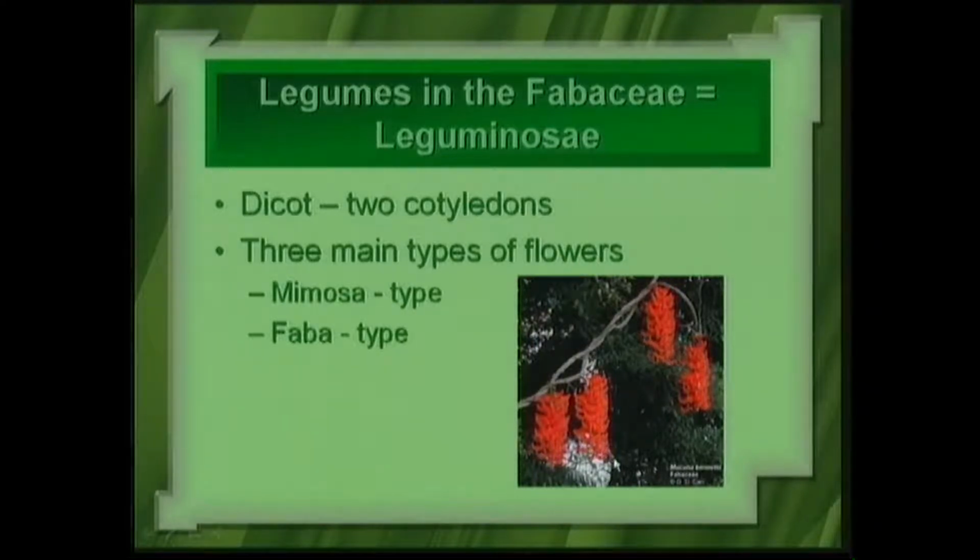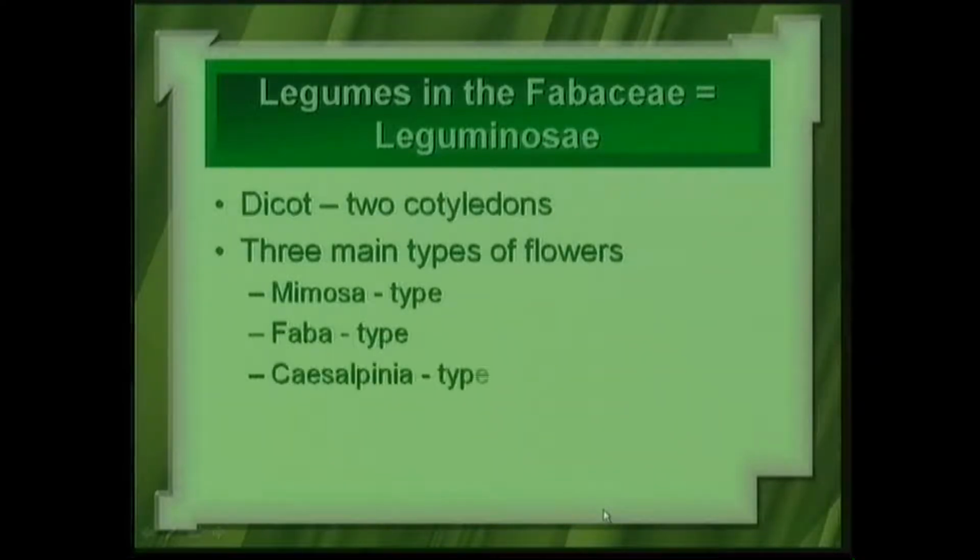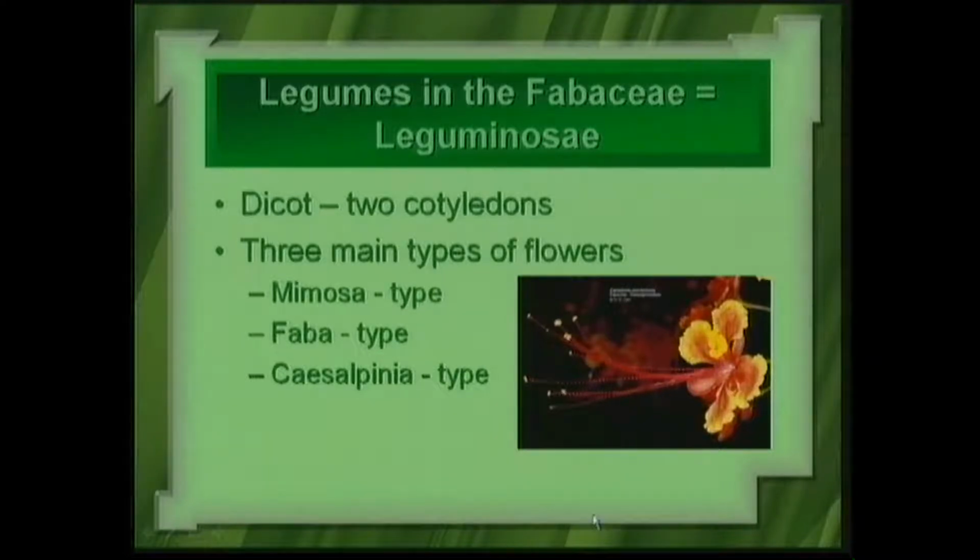Isn't that beautiful? Okay, so some examples of the faba type of flowers that these plants have, members of the Fabaceae. We also have another type, which is the Caesalpinia type. So 3 different types of flowers, all members of the Fabaceae. This particular plant, some people might recognize it because it's grown as an ornamental in gardens, and sometimes people make a kind of kui style lei, where you just string right through the flowers and nestle the flowers right up against each other. And this is also known as ohai ali'i. Very pretty. It comes in different types. You can have all orange, you can have orange and yellow like this one is, you can have all yellow, different sort of variations on the same theme.